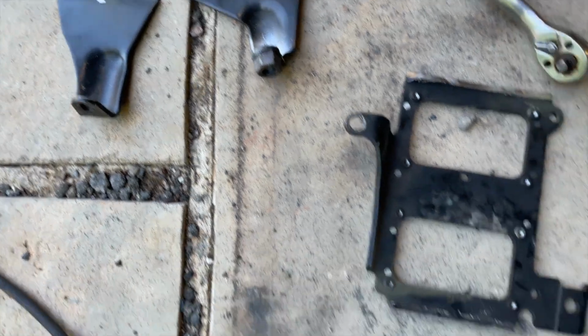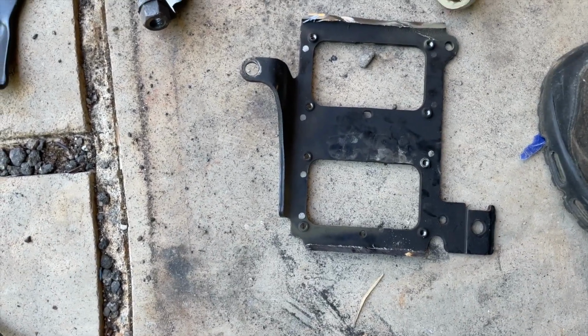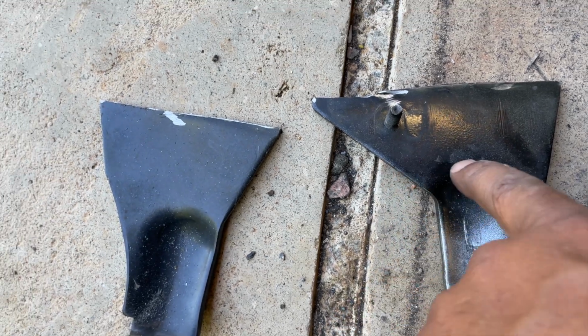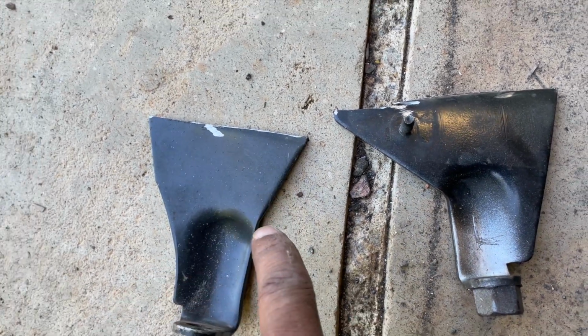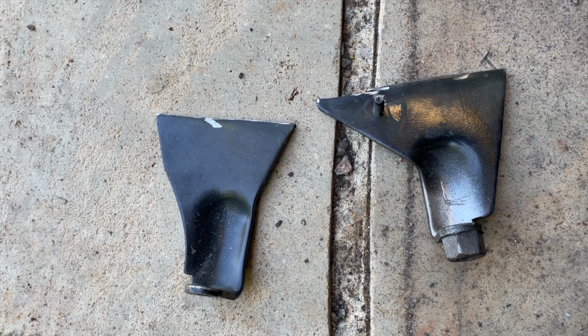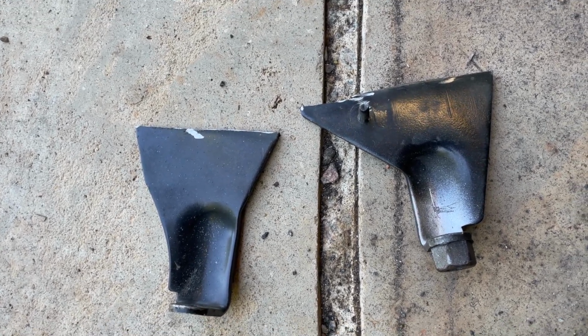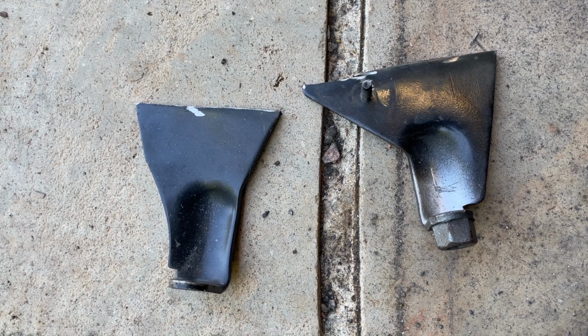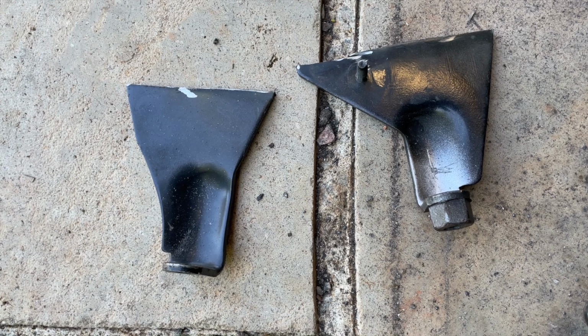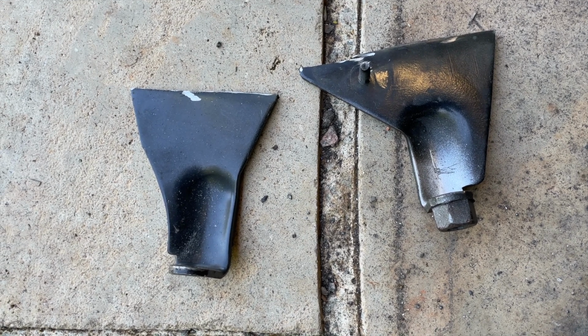Alright, so I got the leg pieces cut off the bracket. So now, just like I said, I'm gonna have to take probably about 1 inch out of each side, and hopefully that would be enough to get me to where I need to be. So let me go ahead and measure and mark these pieces so I can cut that inch out.